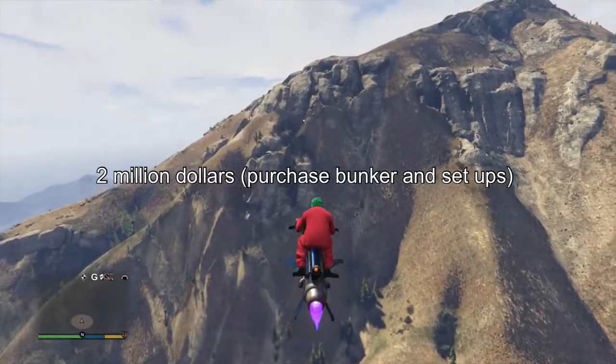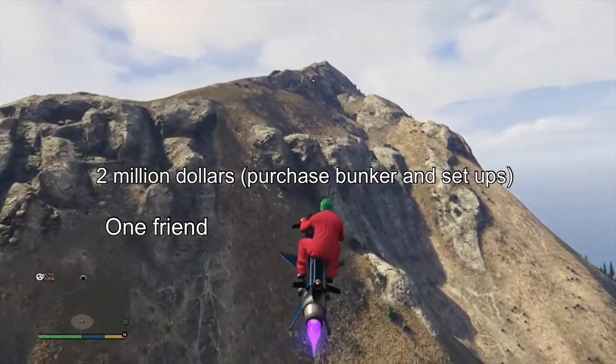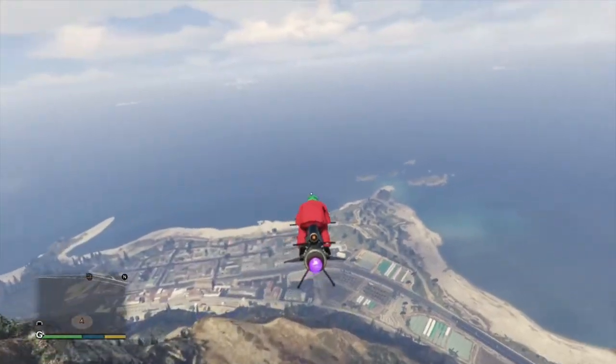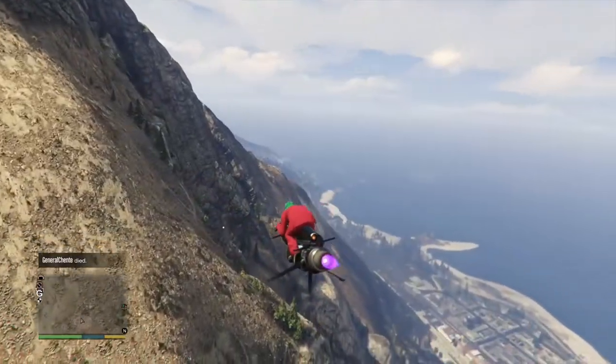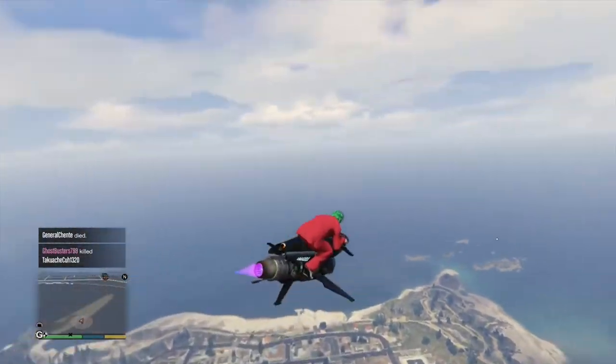You will need $2 million to spare to start this glitch, and you need at least one friend to help you with this glitch. The one buying the facility will not make anything, but if both of your friends have this set up, you can trade off doing this glitch to get money. This is what my friends do, and we trade off doing the heist for each other, making us both millions.